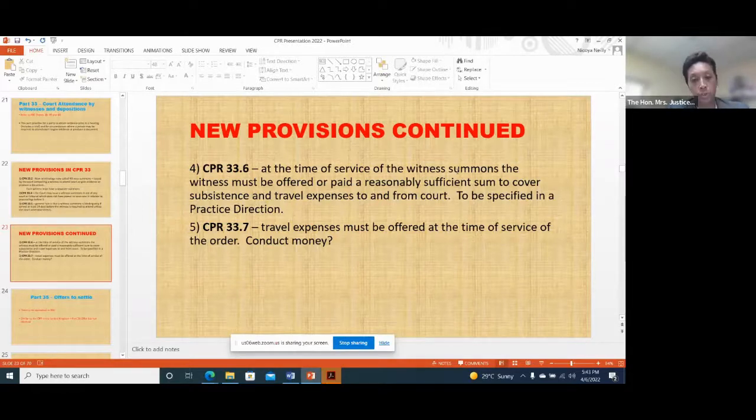This is CPR 33.2. It must be in Form 12, so there is a form, and there must be a separate witness summons for each witness. A witness summons may require a witness to produce documents to the court, either on the date fixed for the trial or at the hearing of any application in the proceedings, or any other date that the court may direct. Now, at 33.3, it tells us about the issuance of it. It is issued on the date entered on the summons by the court office. A party must obtain permission from the court when that party wishes to have a witness summons issued less than 21 days before the date of the hearing.